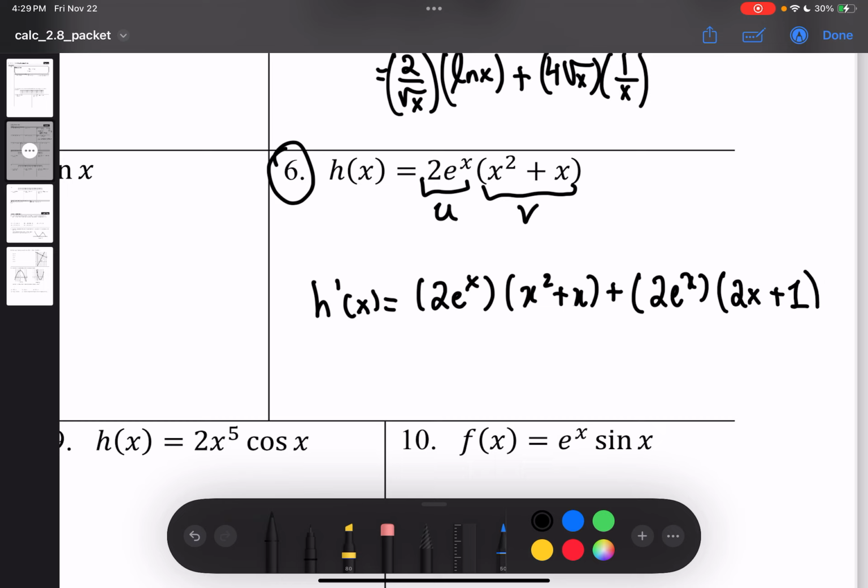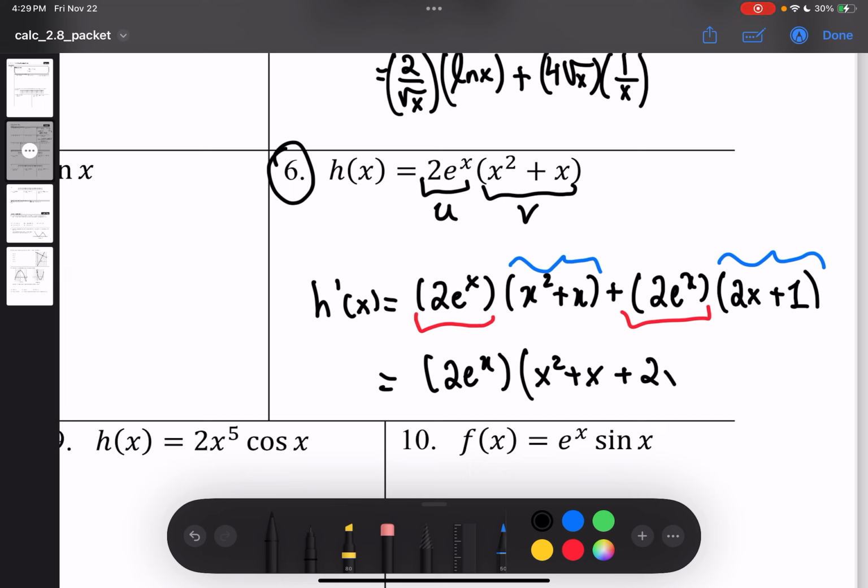Now, over here, the simplification, you might not see it, but basically you can take 2e to the power of x as a common factor. So basically 2e to the power of x, and then the remaining pieces are going to be 1 over here and 1 over here. So you can just write it as x to the power of 2 plus x plus 2x plus 1. Also, you can combine 2x with x, so you're going to get 3x in the middle. Now, you might want to see if x to the power of 2 plus 3x plus 1 can be simplified, but this is basically as simple as you want it to be. Because again, if they wanted you to find, for example, h prime of 3 or h prime of 4, it's easier for you to have it in this form rather than another form.